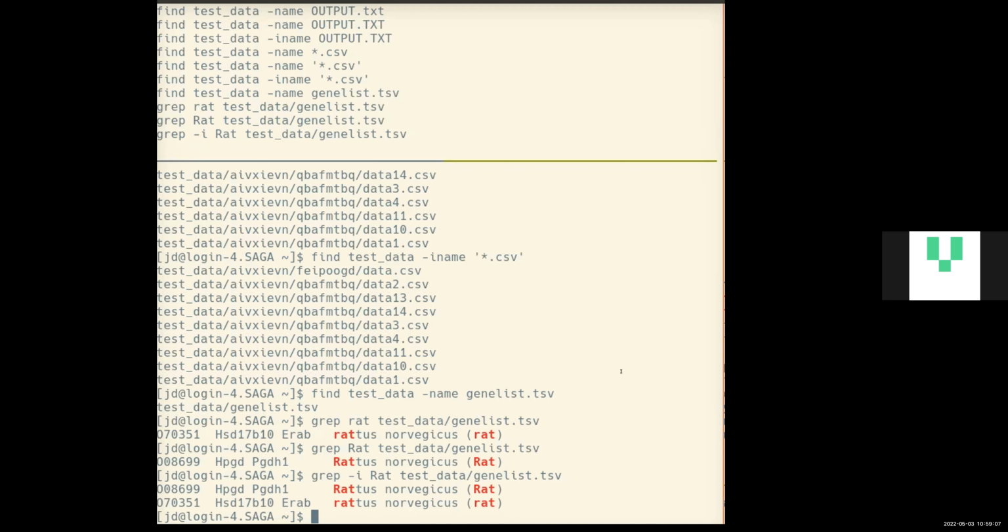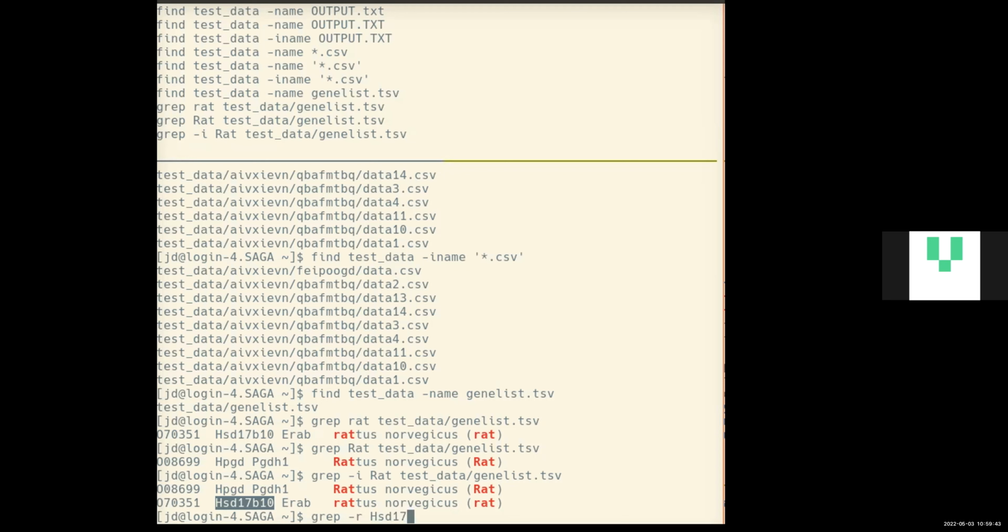But sometimes you want to look for a certain word or a certain string or a gene name, like in this case, but you don't know in which file it is. And you can also use grep for that. So you can use grep to look in a specified file like this, or you can look in all the files in a certain folder, or all the subfolders. And that can be done with grep -r for recursive.